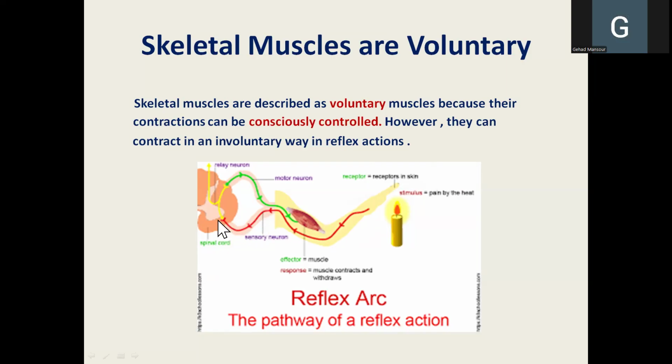Afferent means towards the spinal cord, and then you have inside the spinal cord an intercommunicating neuron, or a relay neuron, that is sometimes not present in order to make the reflex more rapid. And then the relay neuron transmits or transfers or carries the impulses from the sensory neuron to the motor neuron. And then the motor neuron releases a neurotransmitter at the synapse or the neuromuscular junction, and then it stimulates the muscle to contract.